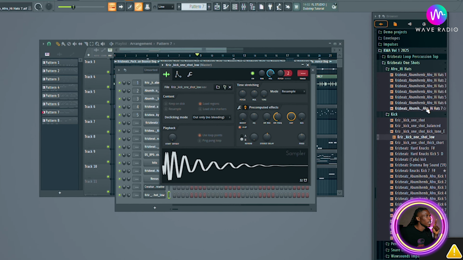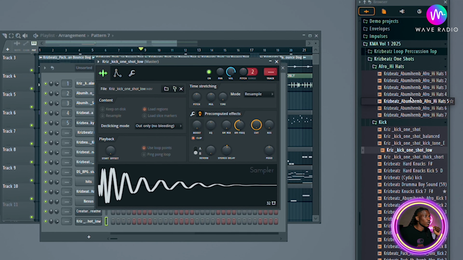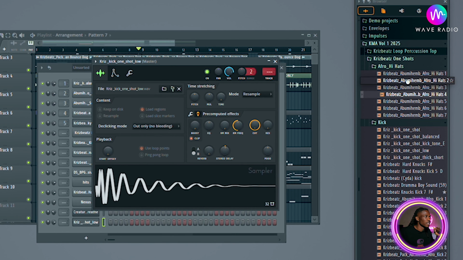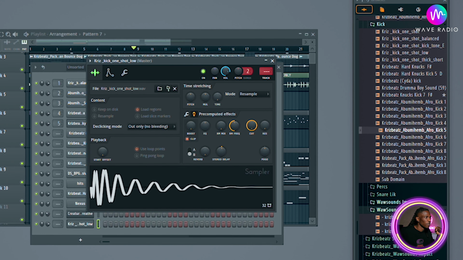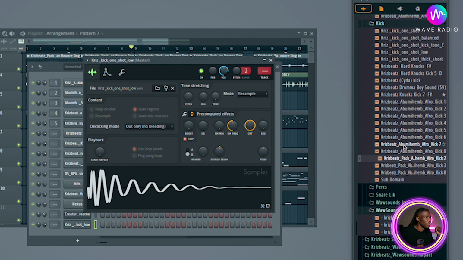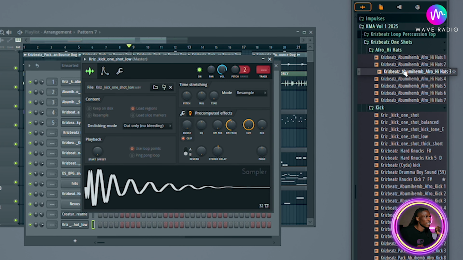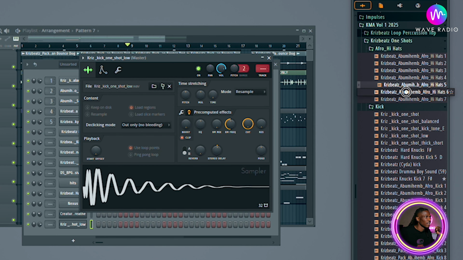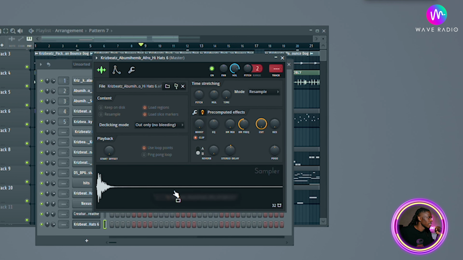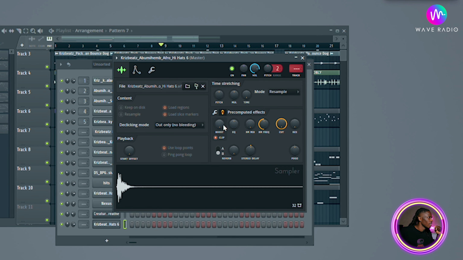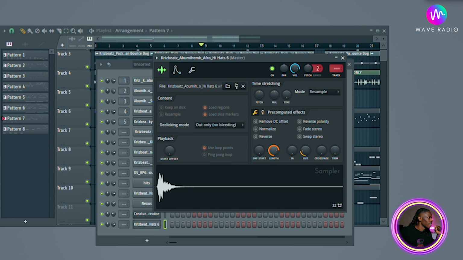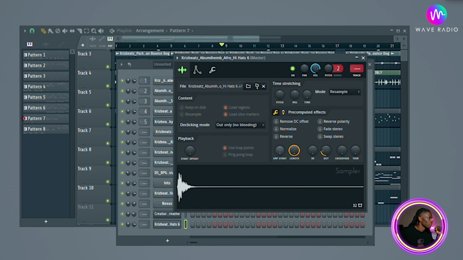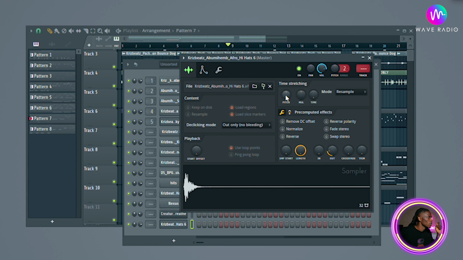So let's try this pre-computed effect on another type of instrument. Let me look for, let's try hi-hat. Let's try this. So let's try the pogo here.